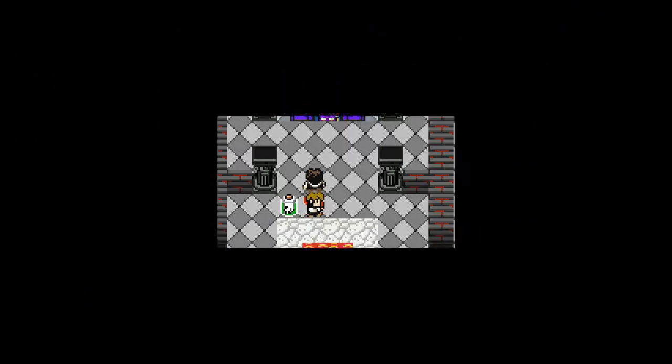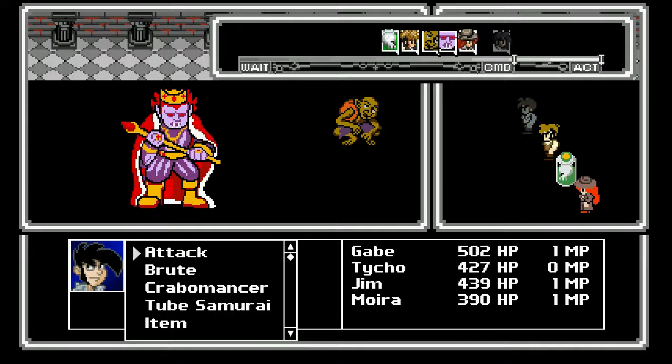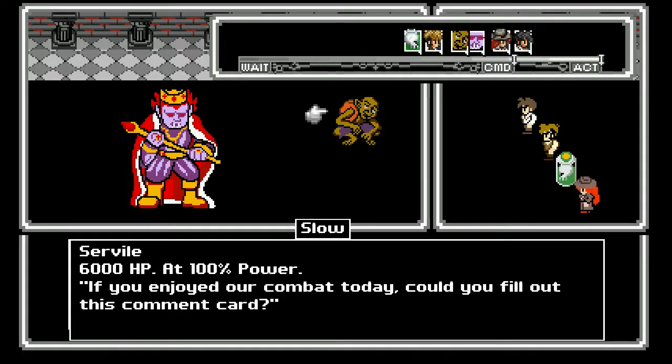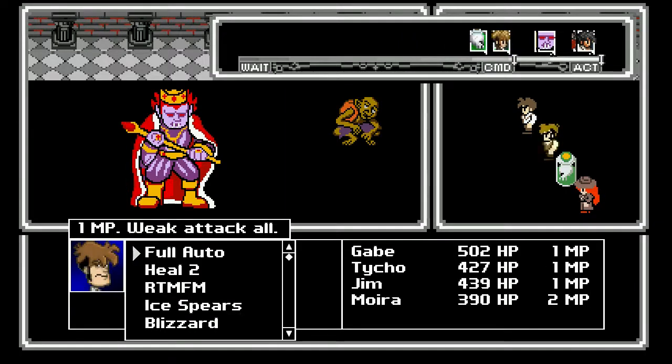Boss time against the Evil King and his minion Servile. First advice I would recommend: take out Servile first. He is fast and he deals a lot of damage. That is a very dangerous combination, because he will repeatedly use a backstab ability that deals heavy damage, so you gotta watch out for that.